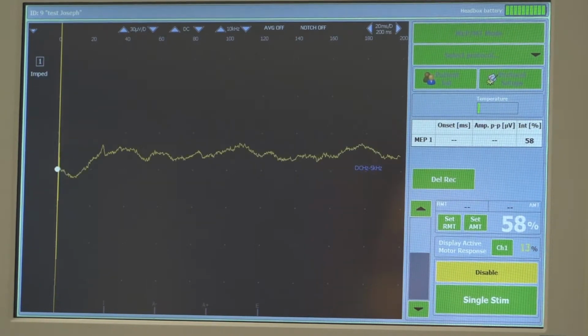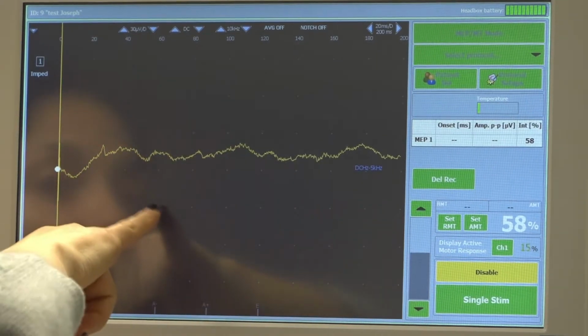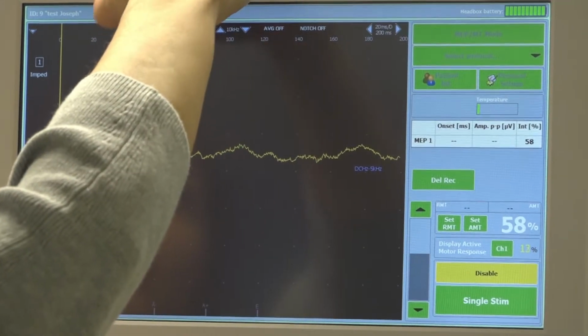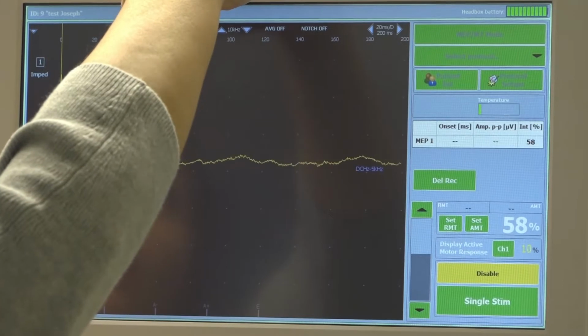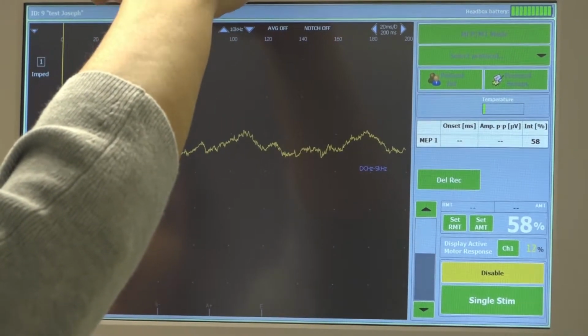Did you see that I generated some MEPs, but they are lower than the intensity I need? One big, then a second that was smaller, one that didn't, and then one smaller. Actually, we can change the scale to 20.